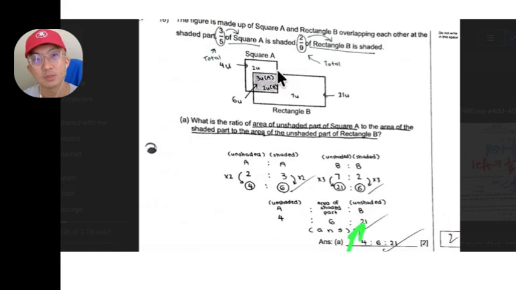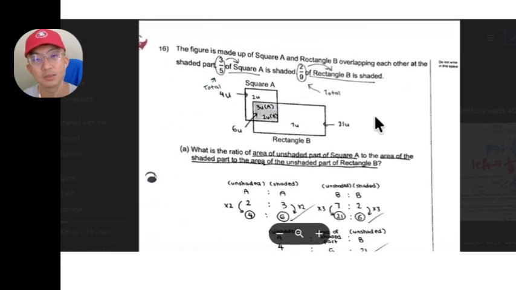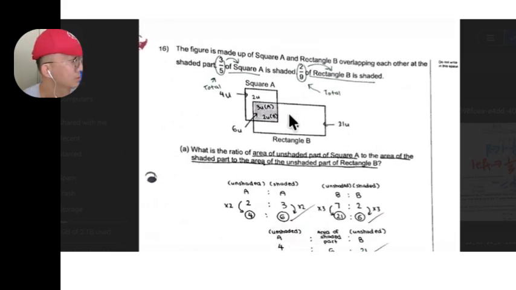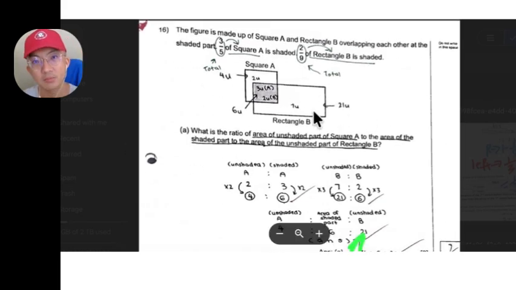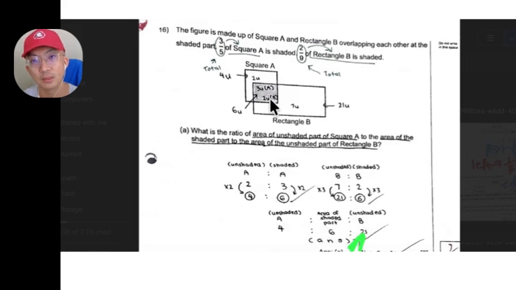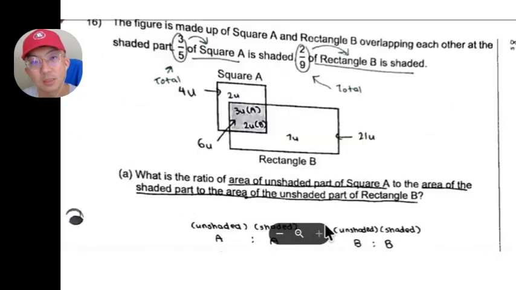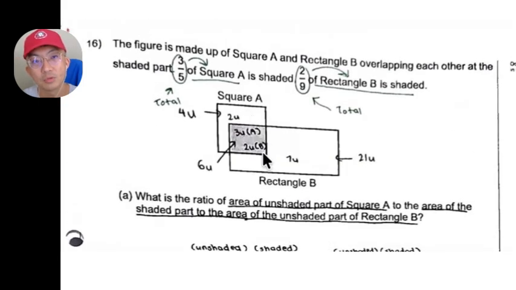Okay, same thing here. Can you see that different schools are using similar questions, just that some use triangles, some use squares, some use rectangles, and basically the aim is really just to make the overlap number, and normally there are 2 numbers assigned and you just make them the same. Can you see 3 and 2, and then just make them 6? Okay, in this case, let's see.